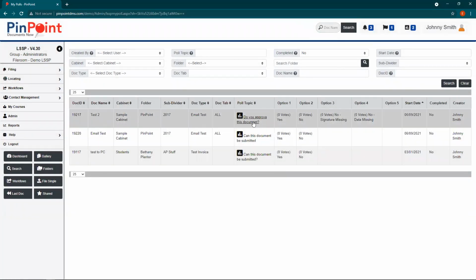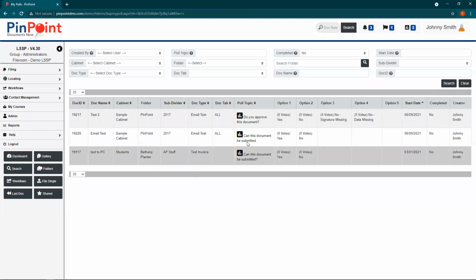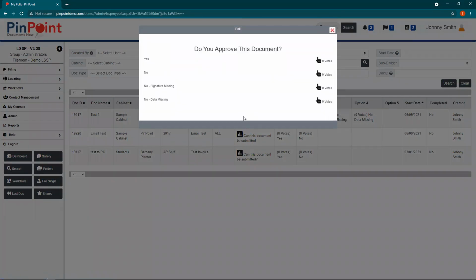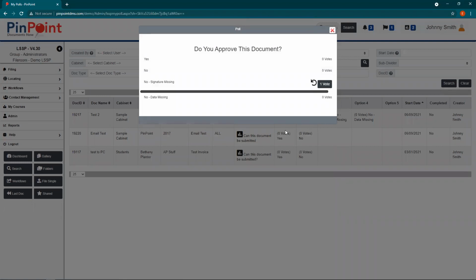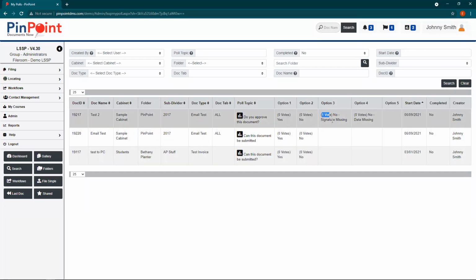So if I'm the creator, I can click the poll topic and edit the poll if I need to. If I'm not the creator and it's just showing as an assignment for me, I simply don't have a link to click here. It'll look the same, but I don't have this to click. All I can do is click this button to submit my vote. So now if my vote is no, it's missing signature. So I would place my vote. And then of course, the person that sent it, me, being Johnny Smith, can go in and view the user's votes. And you'll see now that one also says here that there's 1 vote for that one. The other 2 people that I assigned it to are still missing their votes, so I would see those as well when they place them.